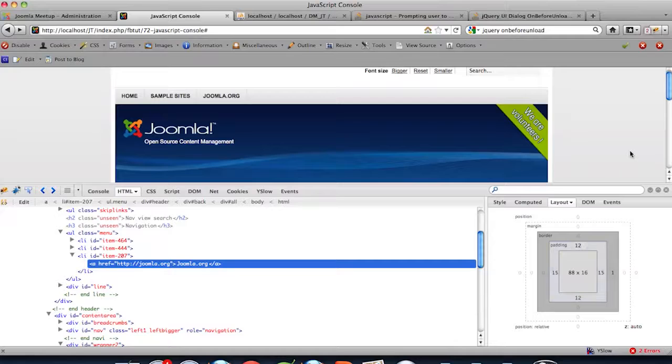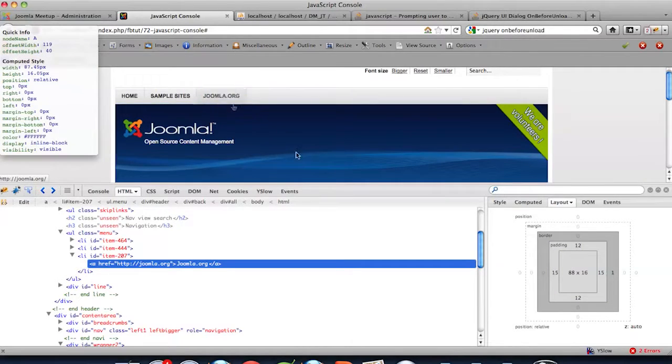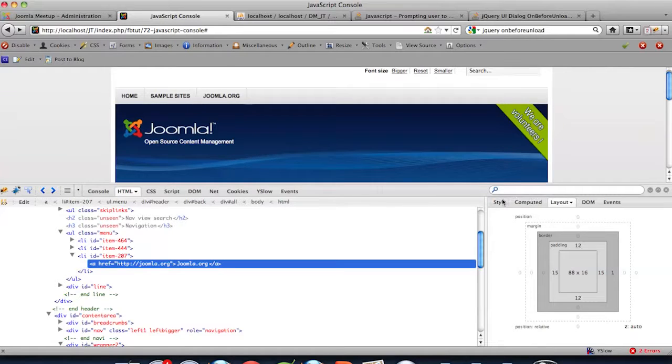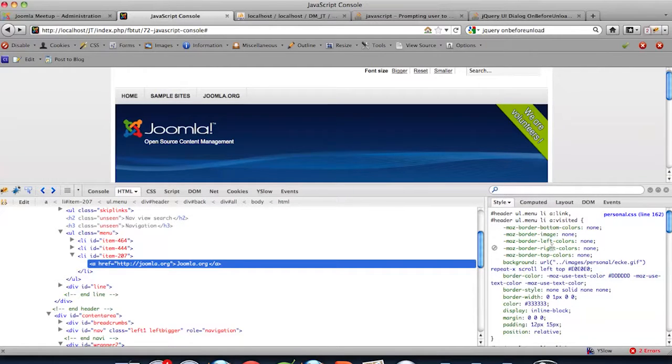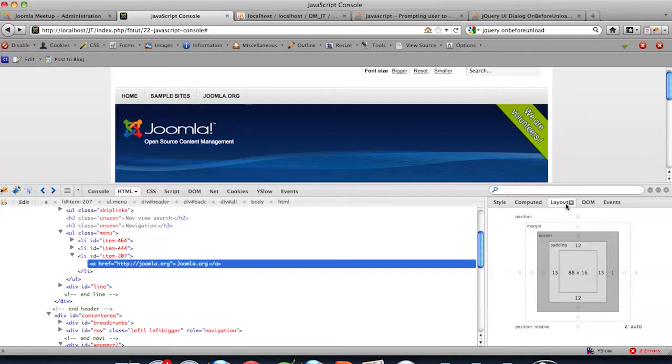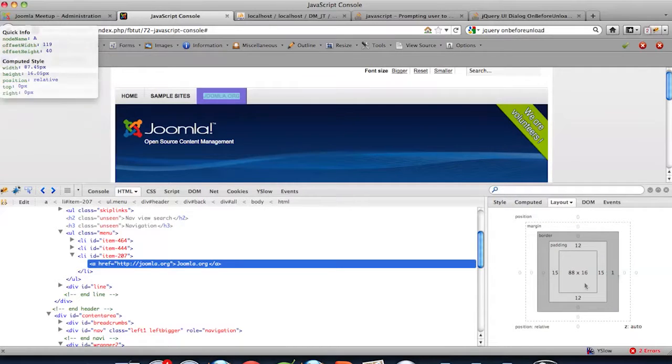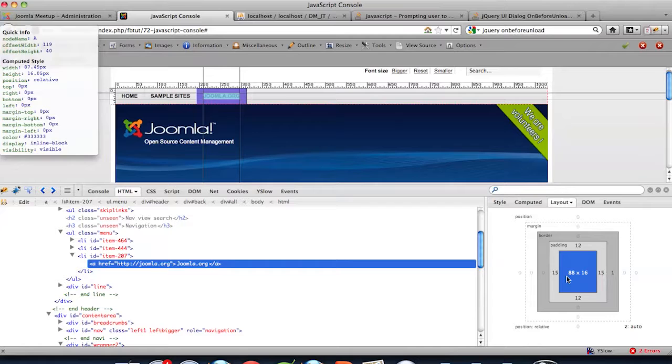Once you've inspected an element, once you've clicked on it, it would usually come up on the side here, and you can see all the styles. If you click layout, it shows all these, and when you hover over the center of it, it'll show you the ruler, so you can actually have a look at the exact pixels. So that seems to work well.